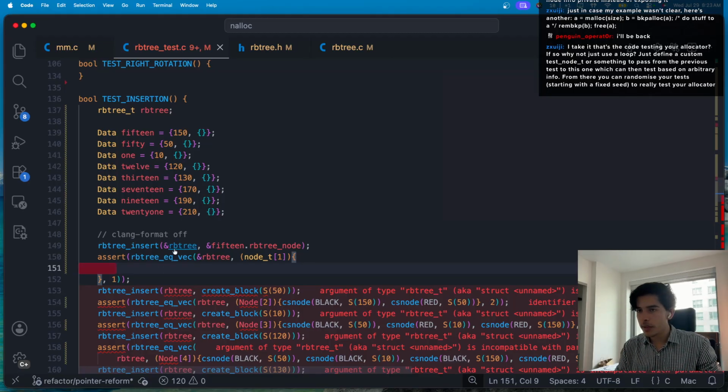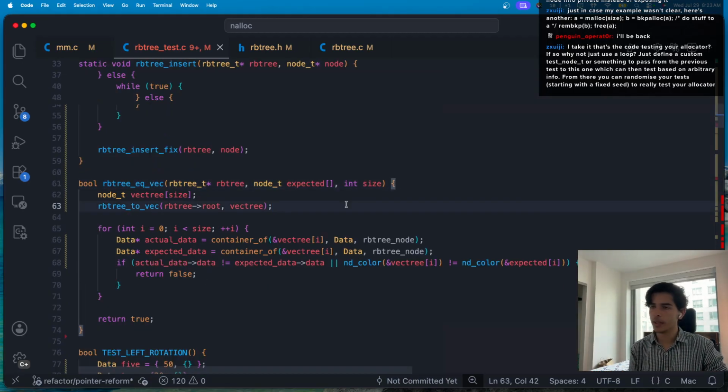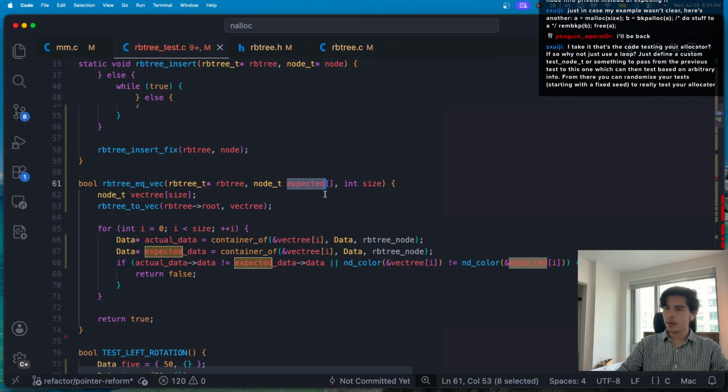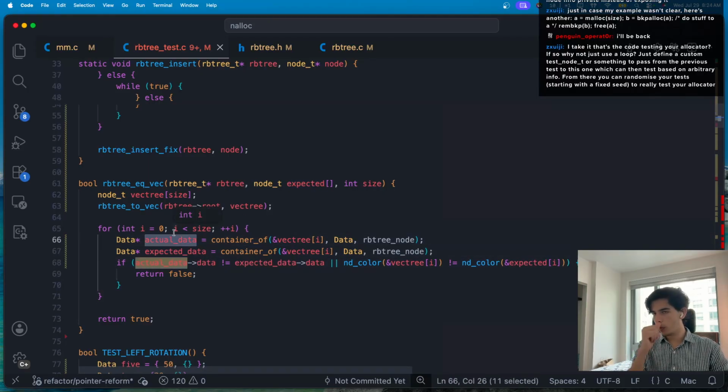Yeah, so the reason is arbitrary equals vector, right? It grabs a red black tree. Then you give it the pre-order traversal of what it is that you want to compare. And it obtains the data just as it would with a normal one, right?